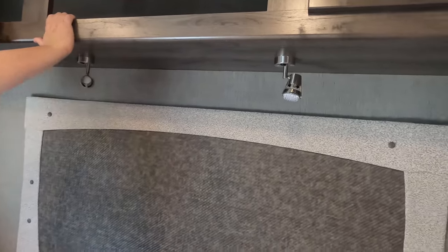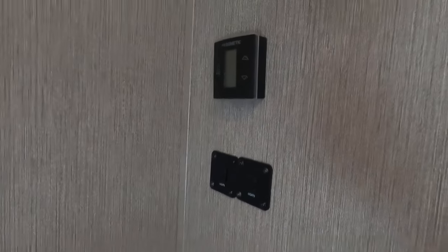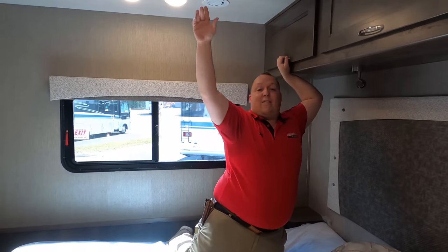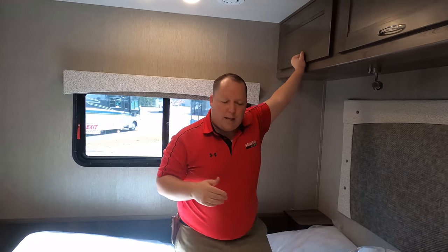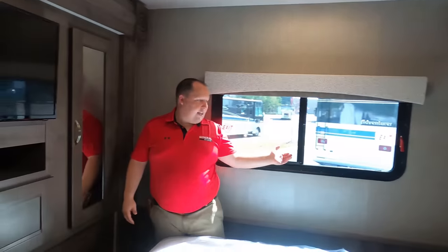Very nice. And then across, see, those are the light switches. And then the air conditioning. Something I would like to mention about the AC: it is metal ductwork throughout the whole AC, not styrofoam. So you can clean it just like residential. That's also gonna help keep down the allergies for allergy people. Got a nice window right there.